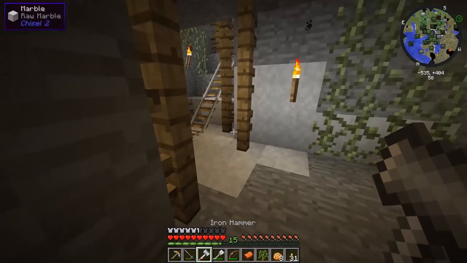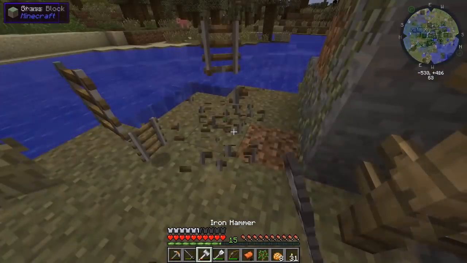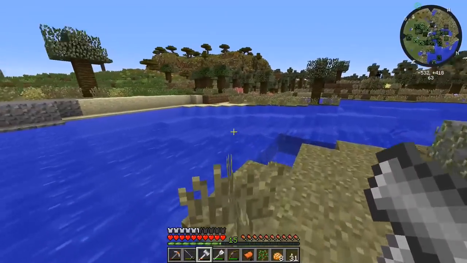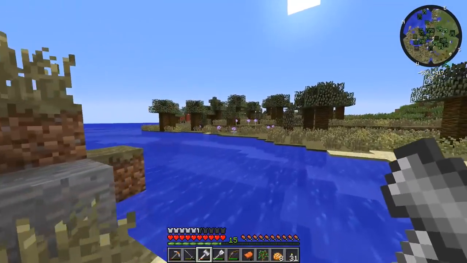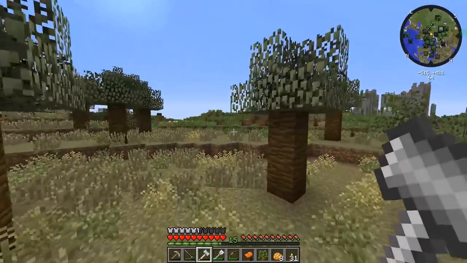Yeah, there you go. Free iron in my pocket, hater. A free iron. There you go. And the last one right there. All right. So, oh man. Let's see. Is there any horses around here? Or do we have to go all the way back over there where we originally saw those horses?